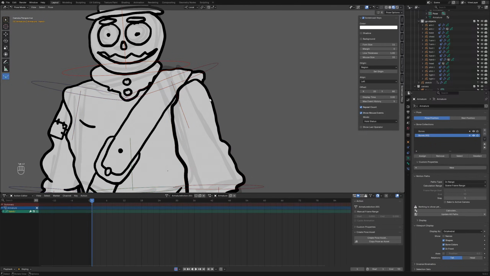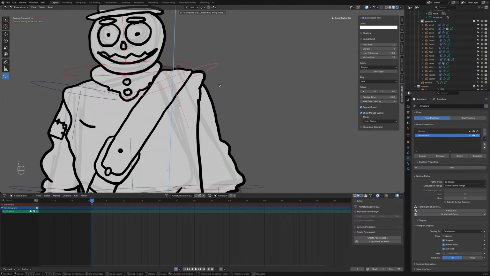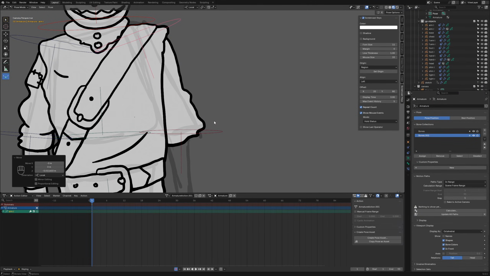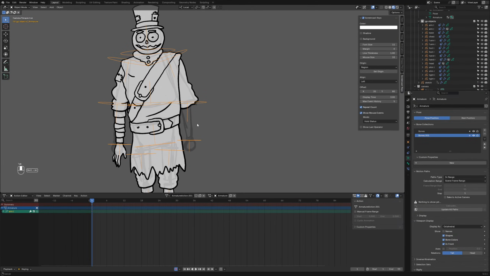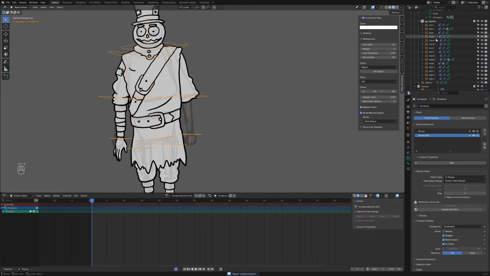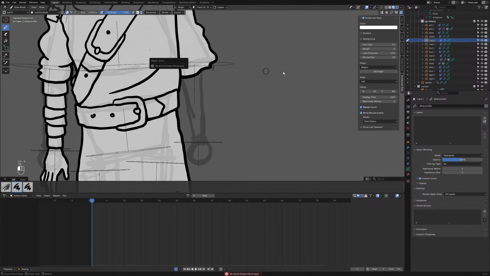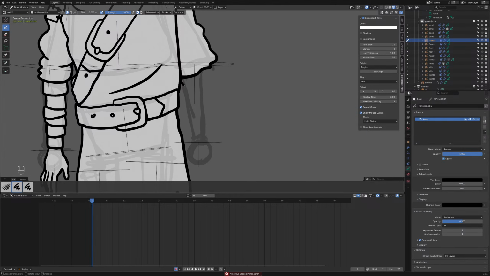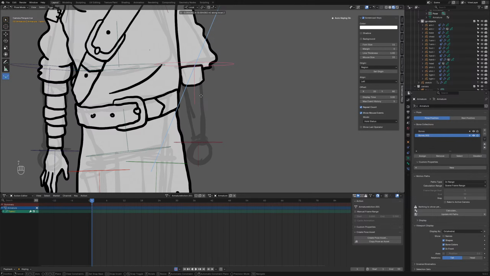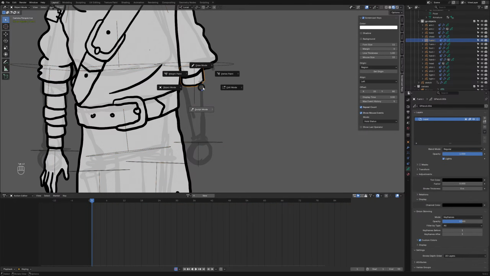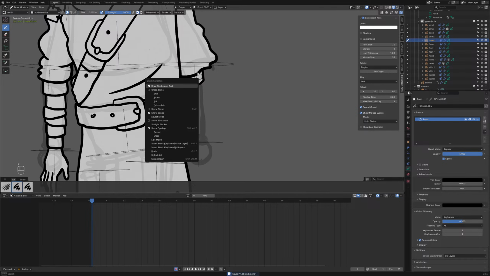Let's just move it backwards. And continue drawing with the strokes on back option enabled.